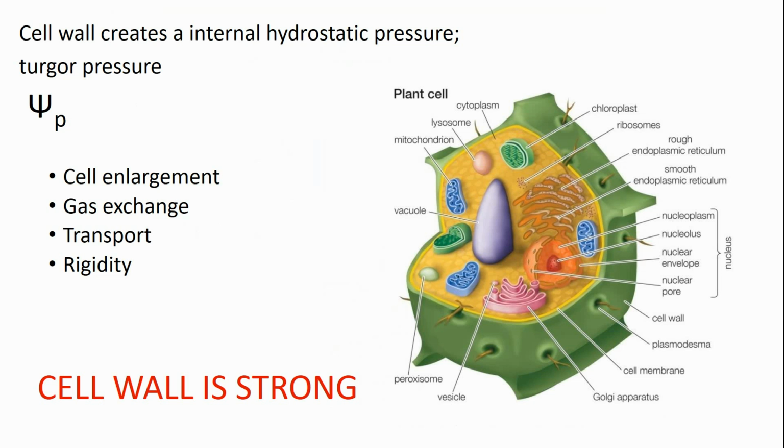What enables the plant cell to be able to withstand pressure is the cell wall. The cell wall is lined with lignin, which is a complex polymer that reinforces the cell wall, and by reinforcing the cell wall, makes that structure super strong to allow the plant cell to withstand the internal hydrostatic pressures, whether they be positive or negative.